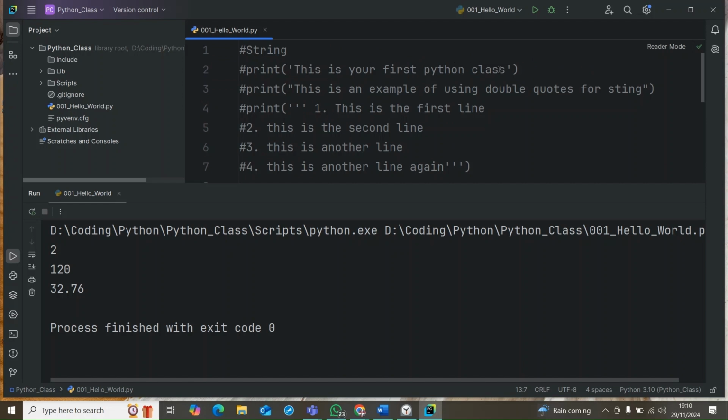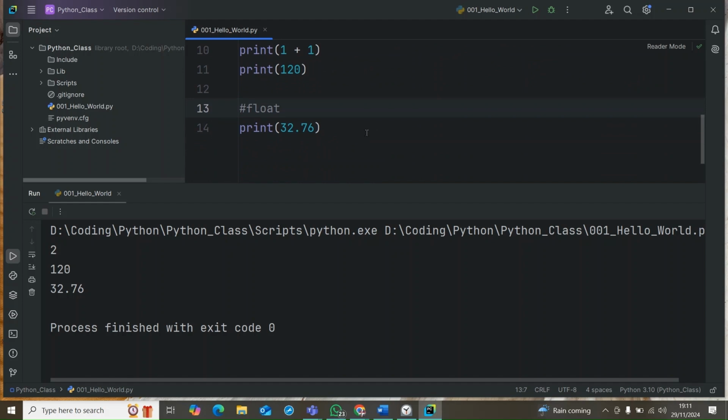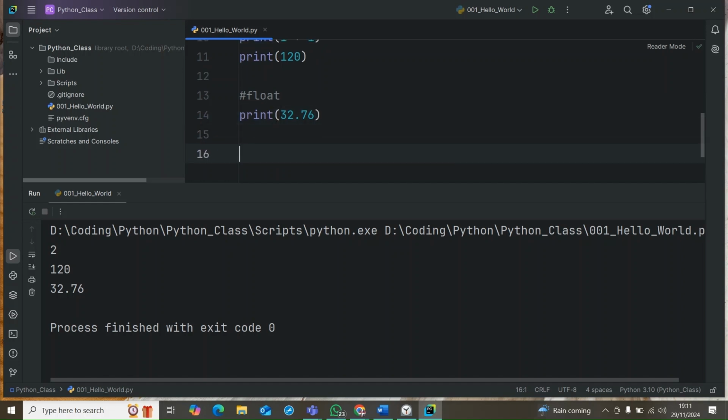It may be a single quote, double quote, or triple quote, right? And we have another data type. We have so many data types in Python, but these are the few ones that we'll be working with now. And as we advance, then we'll be going into different stuff.